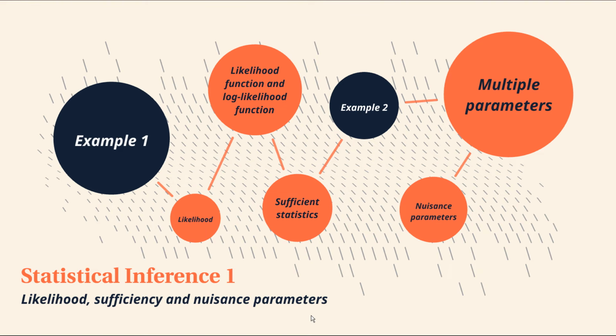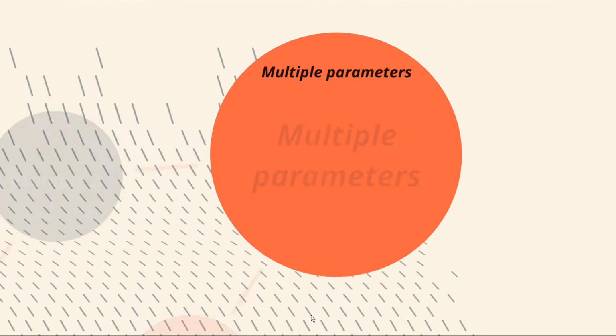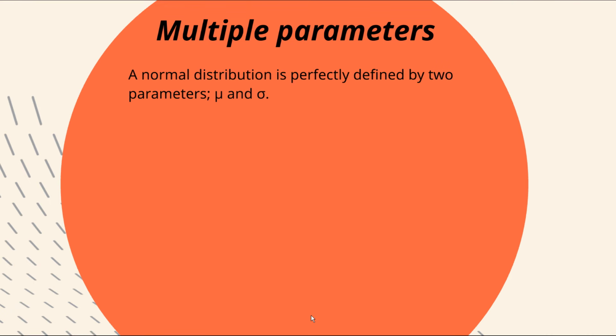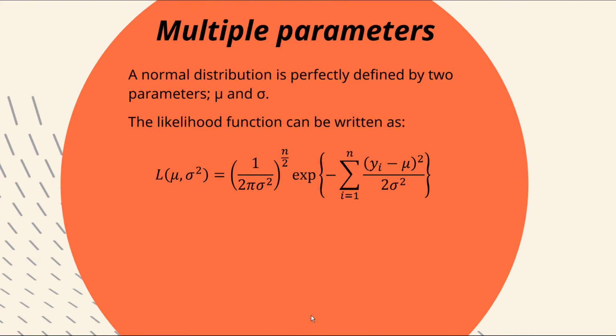So let's check in with Jupiter over here, our big friend multiple parameters. You'll notice in the example we just provided that I had given you the population standard deviation being 10. I've sort of set that in stone. But if we let that be loose, our likelihood function becomes a little bit more complicated. Now, a normal distribution is perfectly defined by 2 parameters, mu and sigma, the mean and standard deviation. So in this case, our likelihood function indeed contains both of these parameters, mu and sigma, both being the variables in determining this likelihood function.